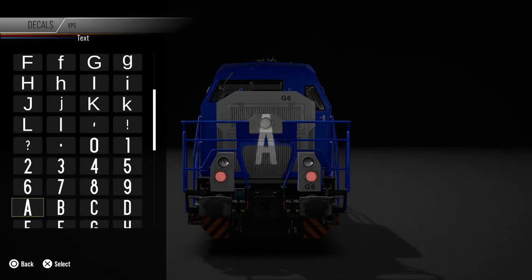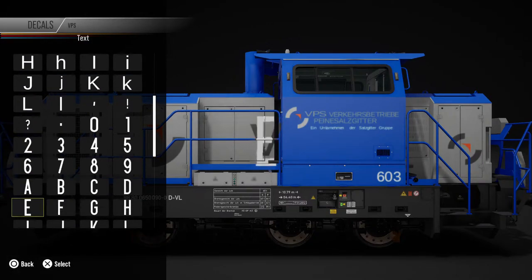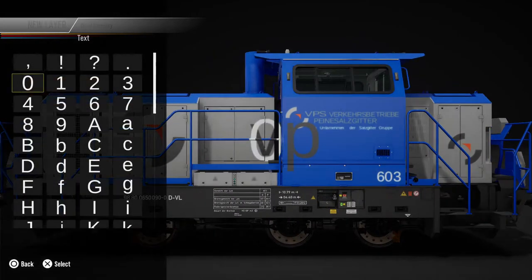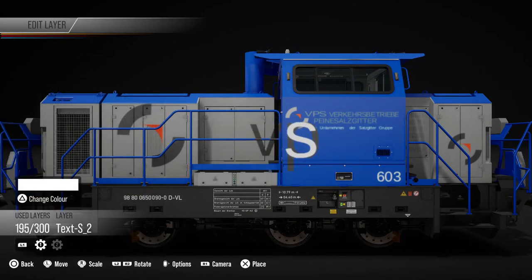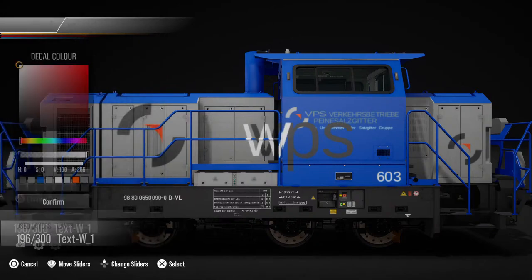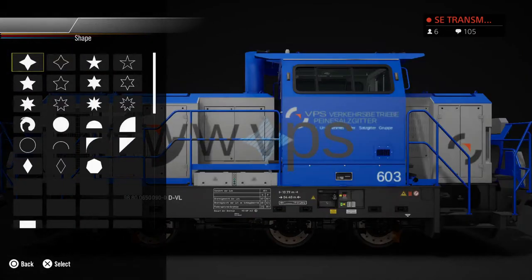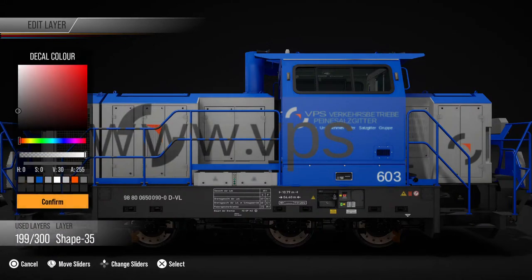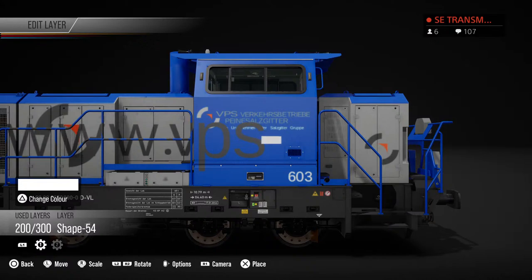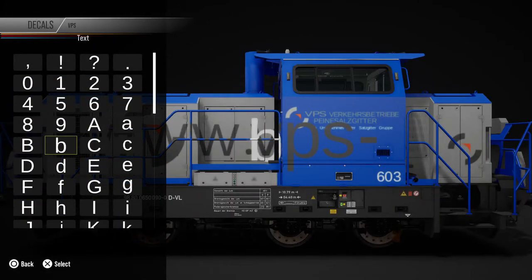Now we have to do the link, the VPS one, which should be this color. It's WW. Forgot about the W's. W dot. Let's make this one dot VPS. Minus bar. Where's the B? There's the B.